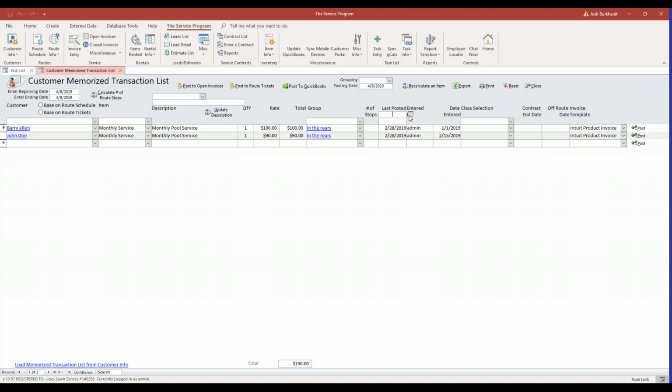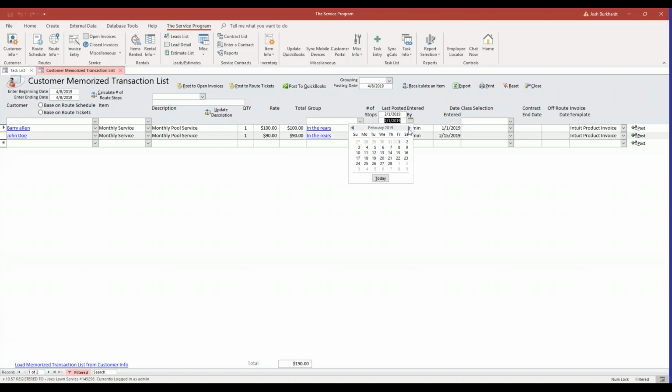But typically when inputting a beginning date, we're going to select the first date of the previous month. The reason for that is there may be new customers that you've created a transaction for within the middle of that billing cycle. So their last posted date may be the same as the date entered, which could be February 2nd if you added them to the list on February 2nd or February 15th and so forth.